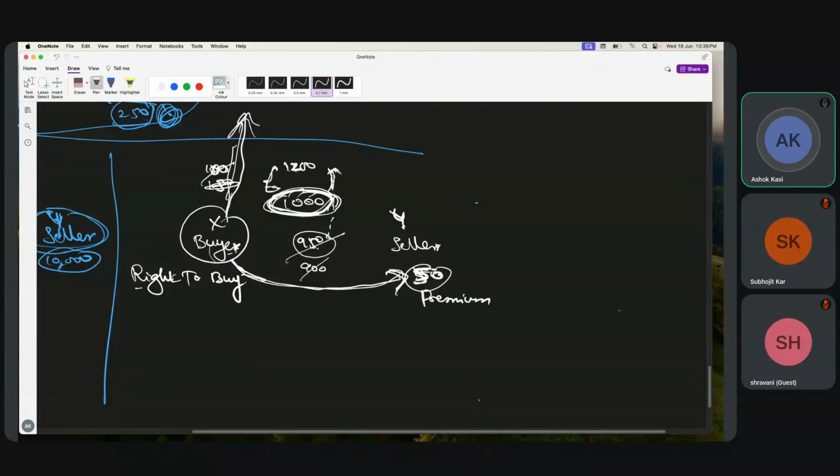Okay, so the buyer is also called the holder. There are many terminologies in this subject. Derivatives is full of terminologies and you have to know all of them. The buyer is called the holder, the seller is called the writer. The buyer is also called long and the seller is called short. And this is called an option contract. Option, because it has been named after the buyer, who has the option to buy. It is up to him whether to buy or not to buy. So it is called an option.